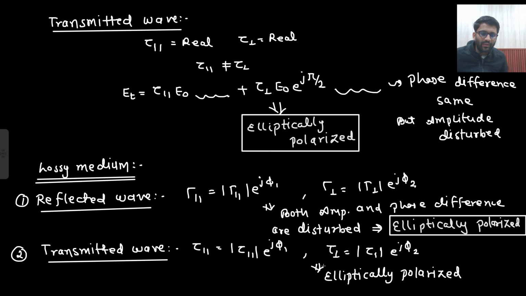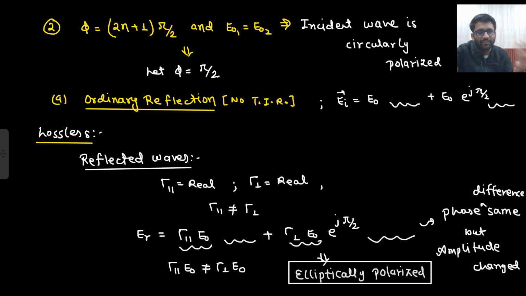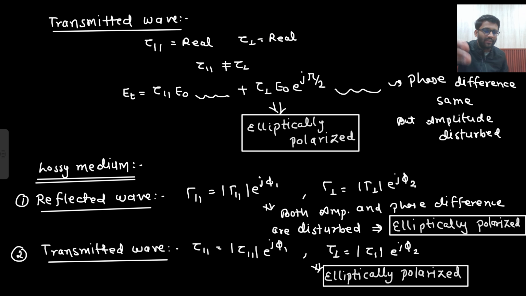So here you can see that in case of circular polarization, no matter whether it is lossy or lossless, no matter whether it is transmitted or reflected, your circularly polarized wave is coming out elliptically polarized only. But this is what they will not ask in the examination, because this is something that you can mug up: in case of oblique incidence, circular will be changed to elliptical. What they will ask in the examination is right hand circularly polarized, left hand elliptically polarized, left hand circularly polarized, or left hand, right hand. So this hand they will ask, right? Because here you can see that results are the same, whether it is lossy or lossless.